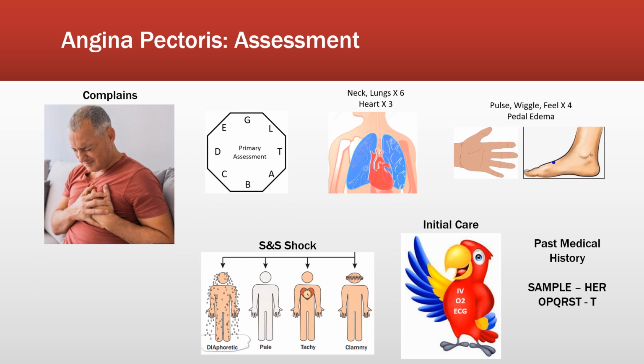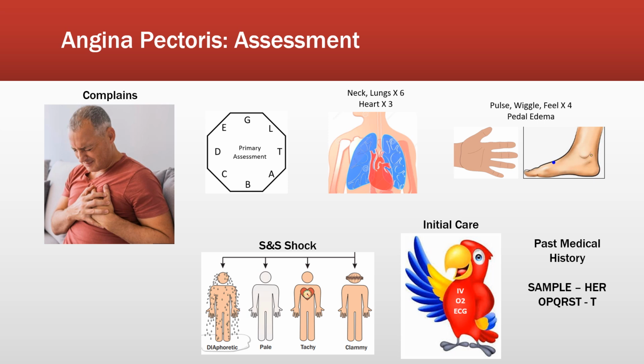Angina assessment. The patient complains of chest pain. They have signs and symptoms of shock: weak or absent peripheral pulses, pale, cool, diaphoretic. It typically comes on sudden and may radiate to the left neck and left arm, or it could just be localized in the chest. The patient often denies chest pain, saying, "Oh man, I've just ate some Taco Bell, I've got some gastritis." The duration of this pain may only last 3 to 5 minutes or up to 15 minutes.